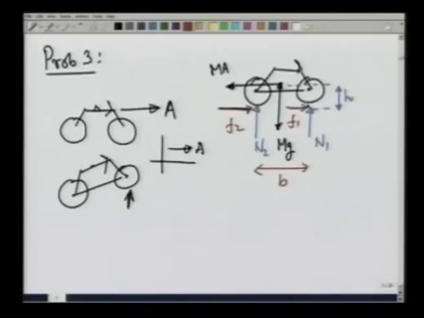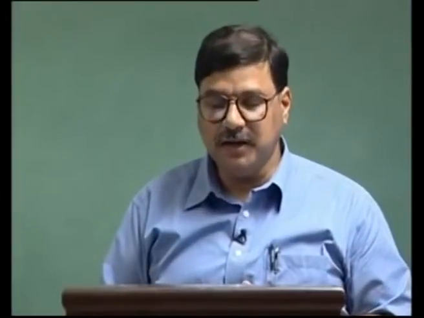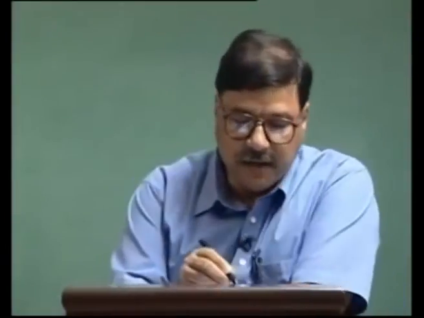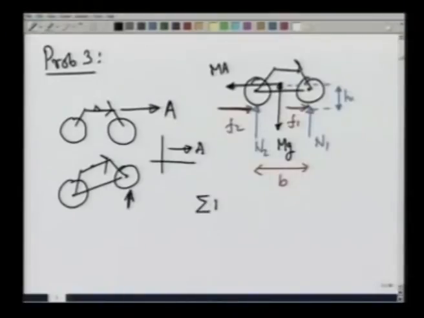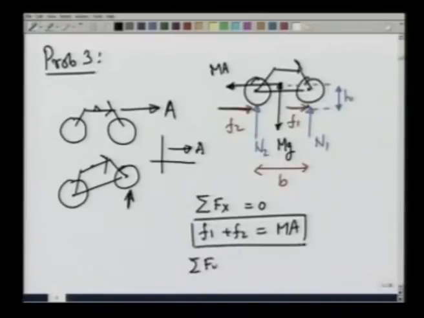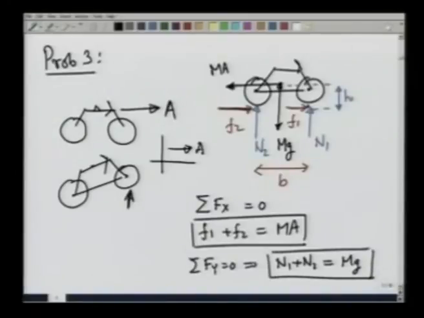We wish to calculate at what acceleration the front wheel starts getting off the ground. So, in this accelerating frame, the motorcycle is in equilibrium under these forces. Let us write the equilibrium conditions. Summation Fx equals 0 gives me F1 plus F2 equals ma. Summation Fy equals 0 gives me N1 plus N2 equals mg. And the torque about any point should be 0. Let us take for convenience the torque about the center of gravity.